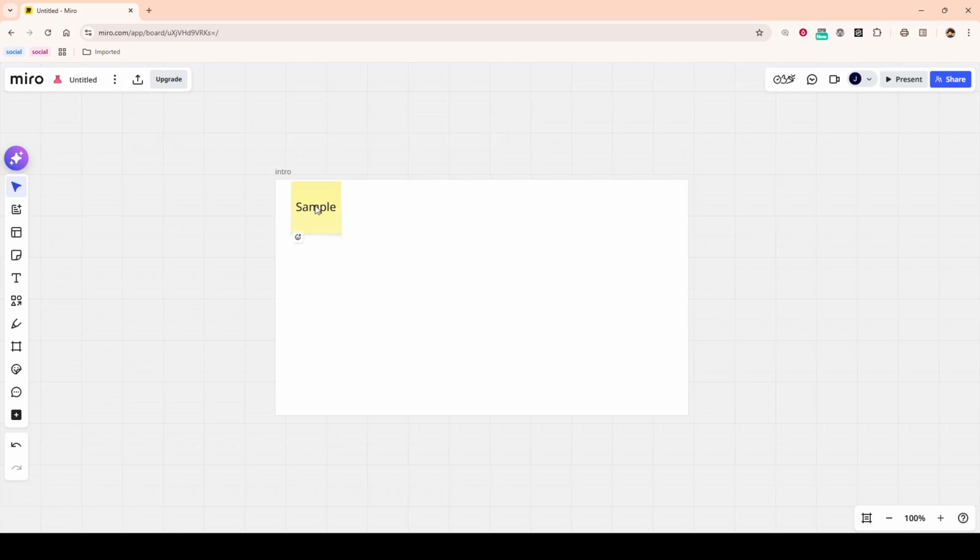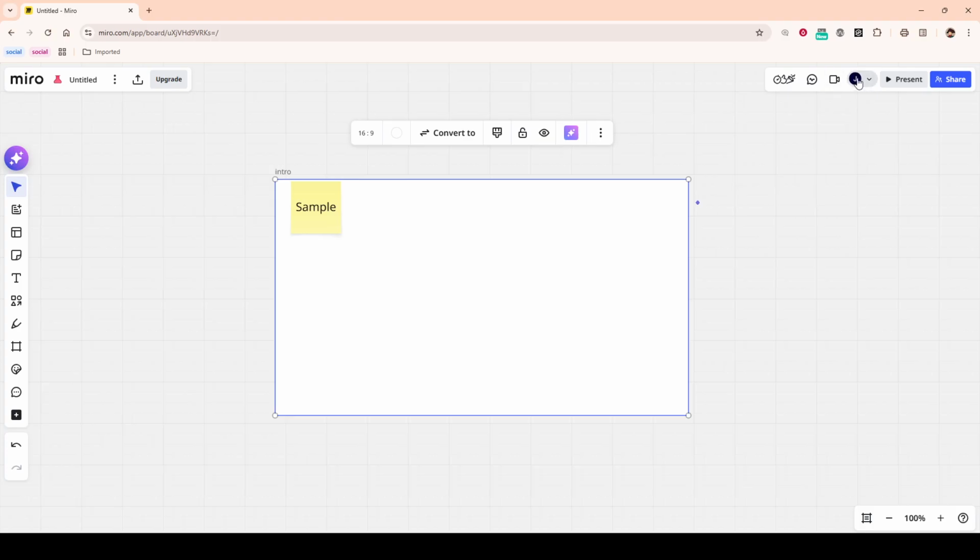Next, go to the top right and select the Visual Notes icon. This opens a panel where you can capture supporting text. Type the workshop agenda in the panel. This is useful as a quick reference for you and for attendees because it summarizes the session flow without cluttering the canvas. Finally, click the Share button in the top right corner.